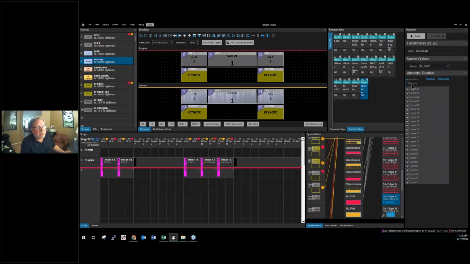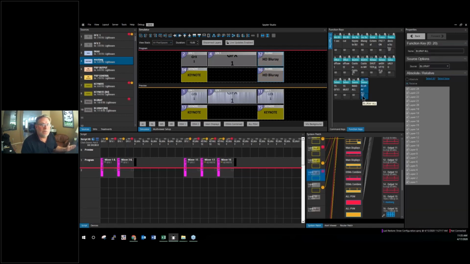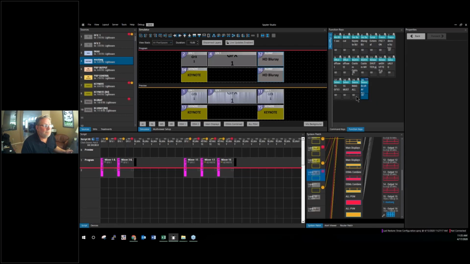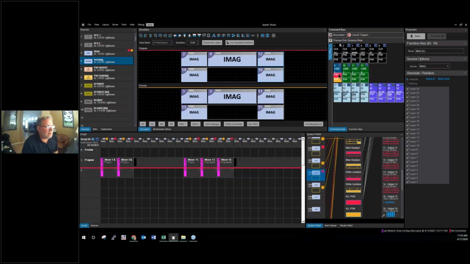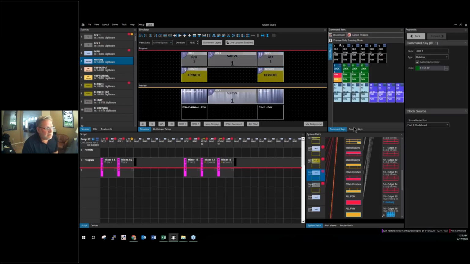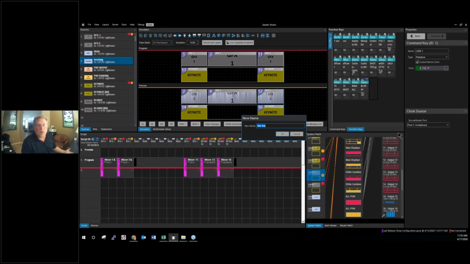So that's the source assignment key. And the same thing with the relative function, kind of like the freeze: if I select these two layers here and I hit Blu-ray, it's only going to change those two layers. Oop, that one was still absolute. So anyway, the last one in this list, sorry, I'm popping back and forth, is the still load key. This is just like the source assignment key, except this one loads a still image.